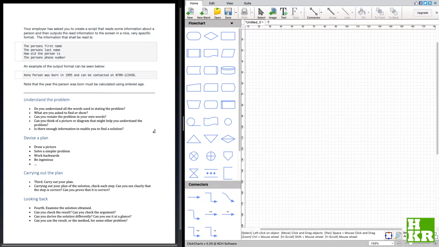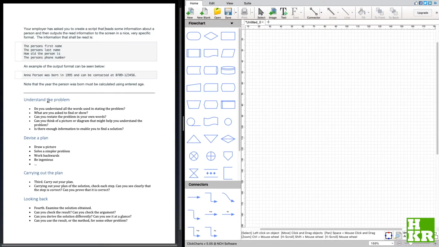To solve this task, I have copied and pasted the actual description from the task. I have copied some of the information from the Polyus problem solving technique. I put it below it so we can look at it. And then on my right here, I have a program where I can draw flowcharts. But we should solve problems in a structured way. So I'm going to try to follow these 4 steps that we have here in the Polyus problem solving technique.